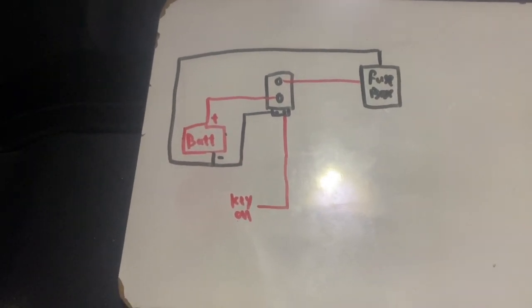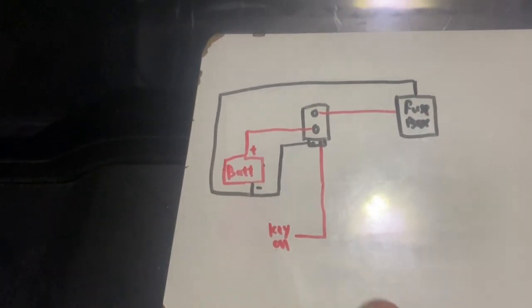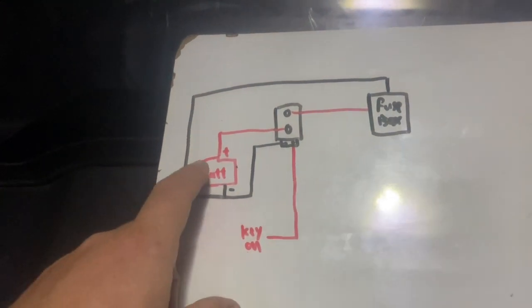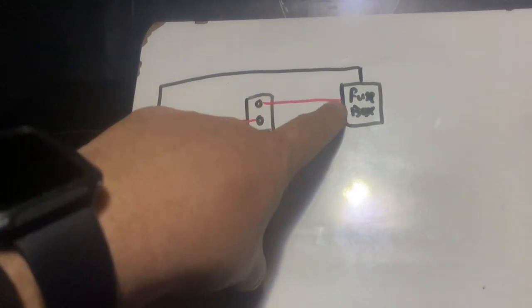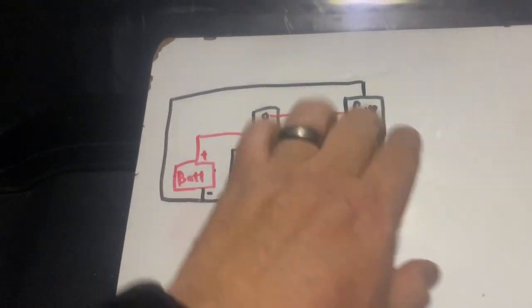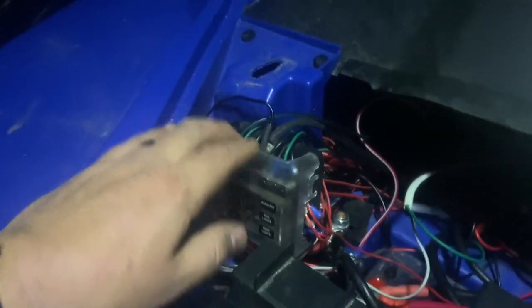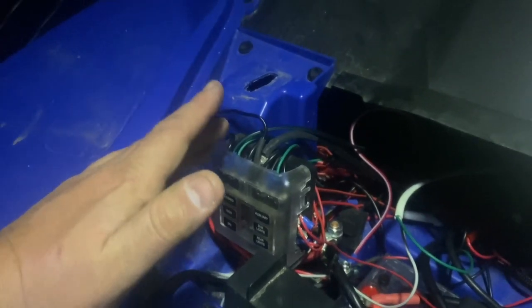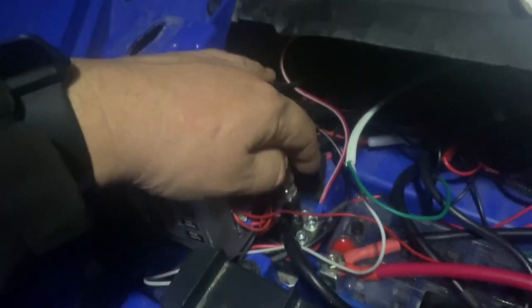This is what your typical install is going to look like when you have a stinger relay. You're going to have your main battery — similar whether you have a single battery or a dual battery, but for simplistic purposes I'm only addressing a single battery using the stinger relay. So the battery supplies power to the top post of the stinger, and then when the stinger relay turns on and activates, it sends power over to the fuse box. This is where all my accessories come off of, and it also has a negative bus bar. This fuse box is also sold by HondaSideBySide.com — they have this one and a bigger one. I went with the smaller one. The stinger is also from HondaSideBySide.com.